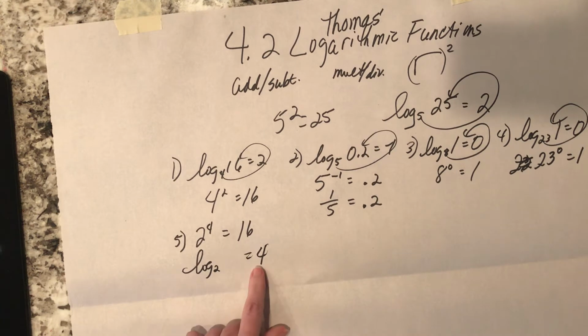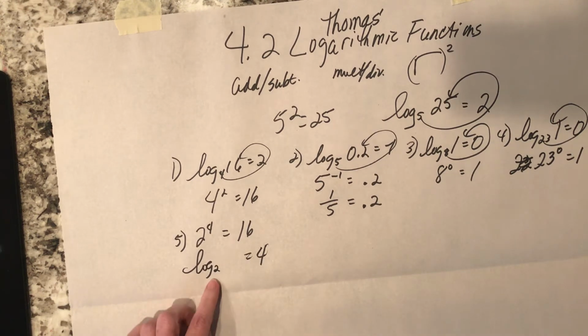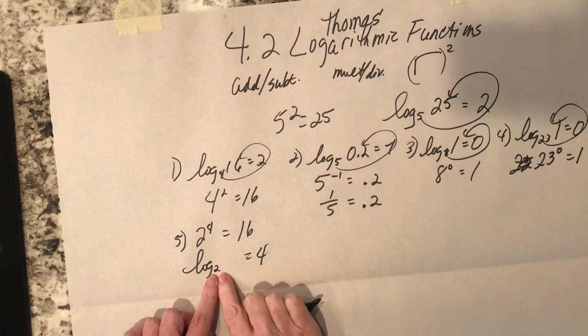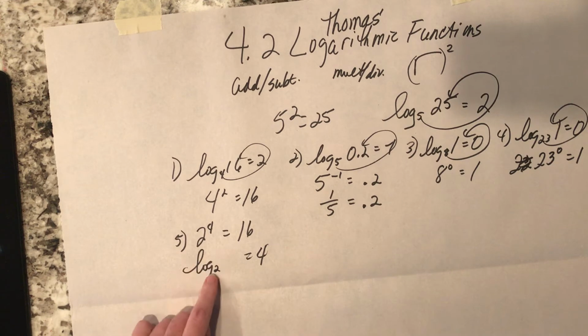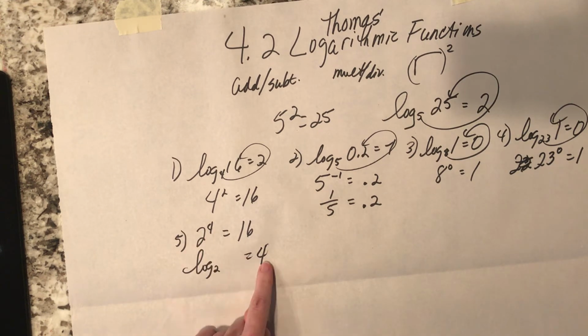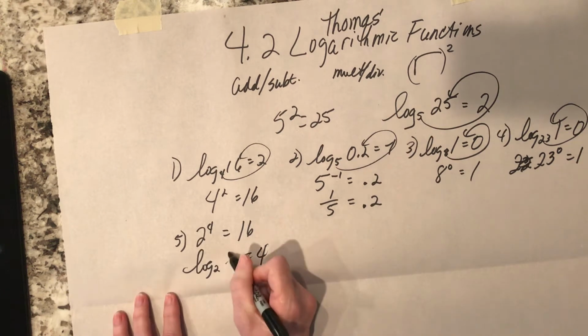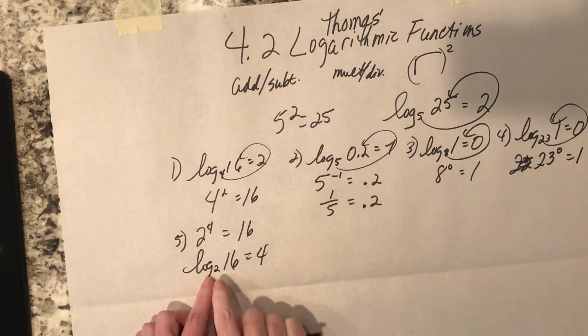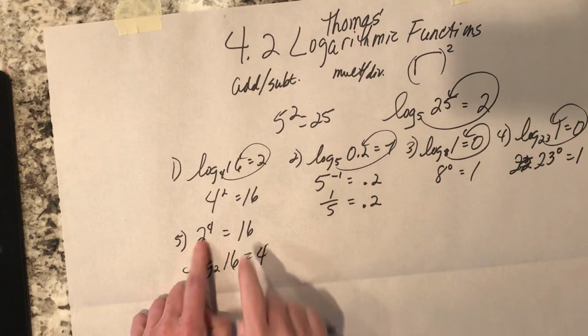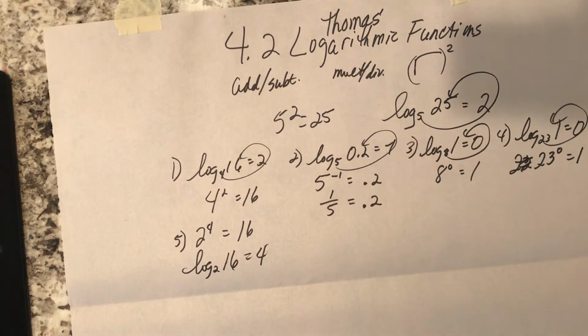Always the answer to a logarithmic problem is going to be an exponent. We're always going to be saying, what do we have to raise 2 to become whatever this number is? So the base will be the little number here, big number becomes a little number. The exponent will always be the answer, and the third number there will just sit there. So what do you have to raise 2 to make it become 16? You can do a circle to make sure it works. 2 to the 4th equals 16, and that's where we started, so you're in a good place.